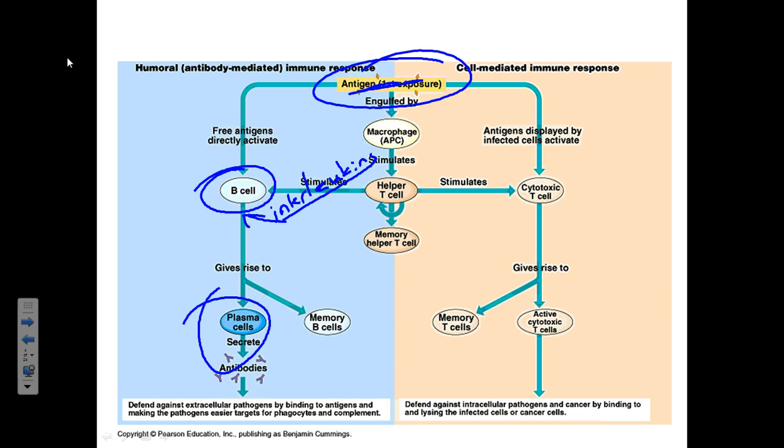Remember, though, that a few of those B cells never turn into plasma cells. They hang around as memory cells. They know how to make the antigen, right? But they don't. They're waiting, and how long are those going to stay around? Maybe for your whole life. How long are the plasma cells going to stay around? Just for a few days. And then they do what? What's the word? Apoptosis.